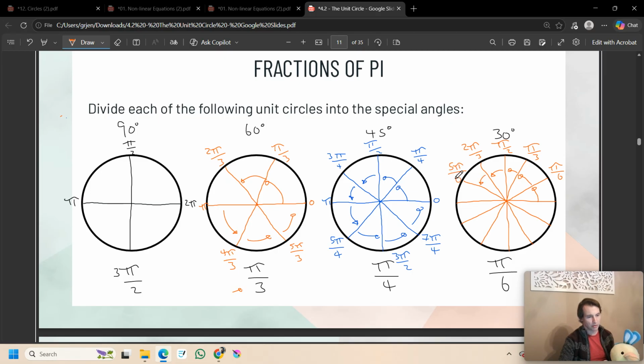How did I know that so quickly? Even though my children are distracting me, I can count. 1, 2, 3, 4, 5. Okay, how many degrees is that? Well, it's 150. Okay. And then down here, that's pi. 7 pi on 6. This one we've seen already. It's 8 pi on 6 or 4 on 3 pi. And this one is 3 pi on 2.